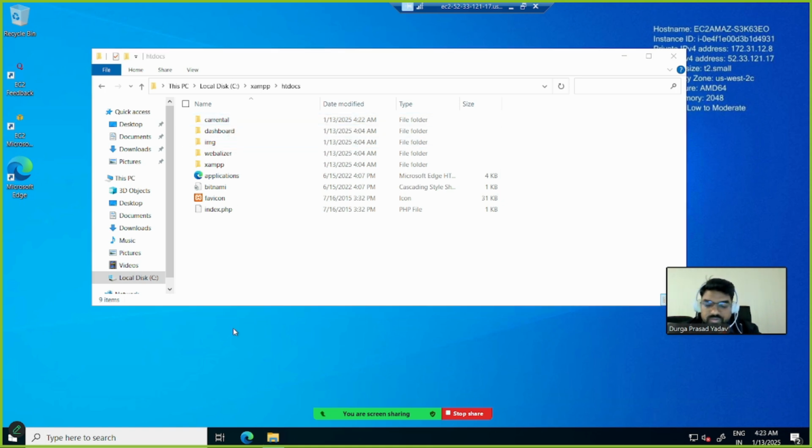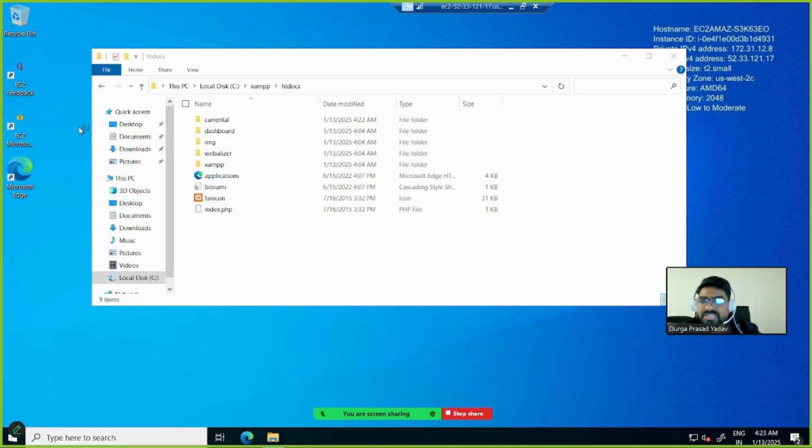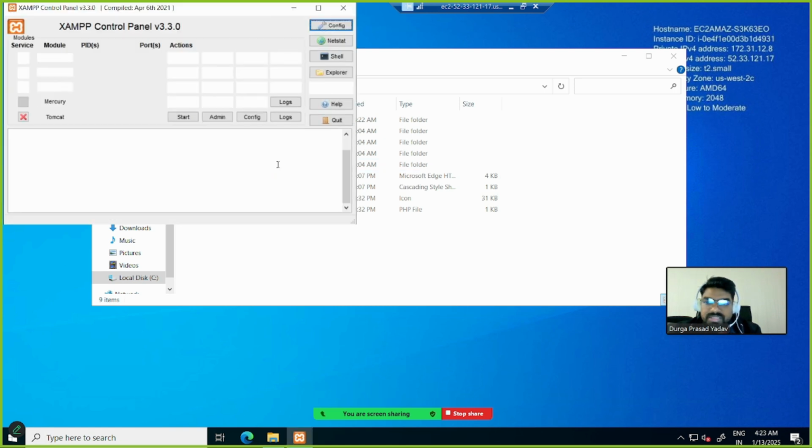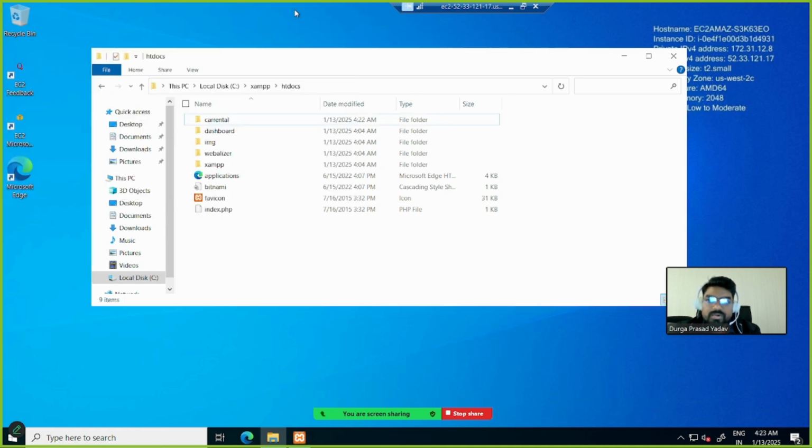Now the next thing is to verify whether XAMPP is working or not. So we will open the XAMPP control panel again to verify. We are opening it separately, since it had been closed. Once XAMPP opens, here we will start the Apache server, and then we will start MySQL, right? These are the setups that you have to do. Now there are two last setups.